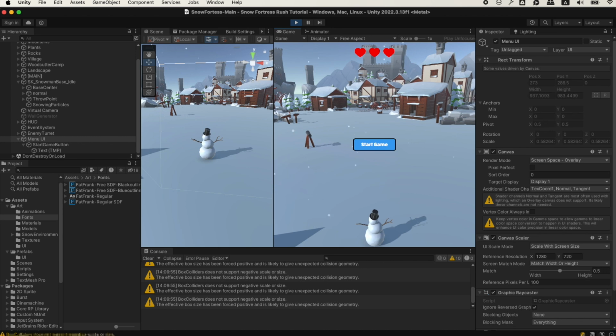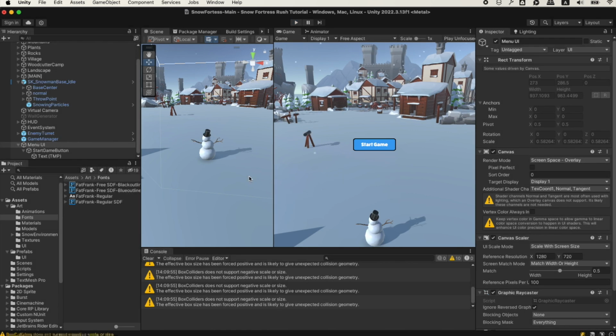Okay, so again, we can't move or do anything until the game's been started. Now, one thing that happens right away, as soon as we click somewhere in the game, our mouse disappears. This is because we have code to lock our cursor within the game so that we don't see the mouse cursor when we're moving our player. But if the menu is up, we should be able to see our cursor. So let's add in a little bit of code there.